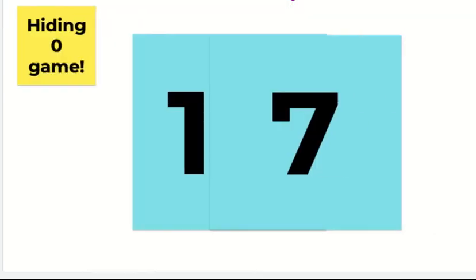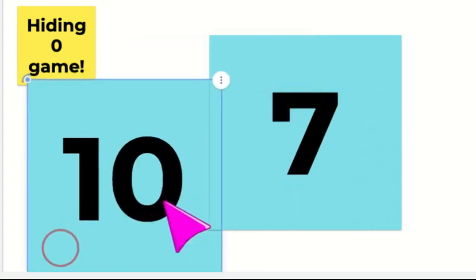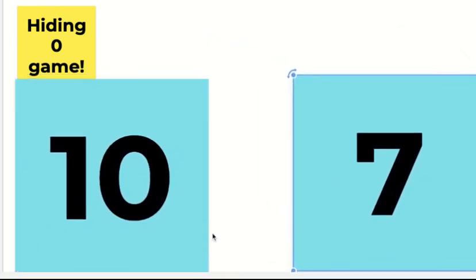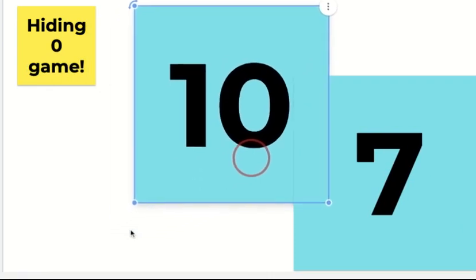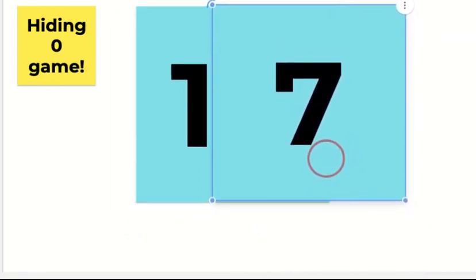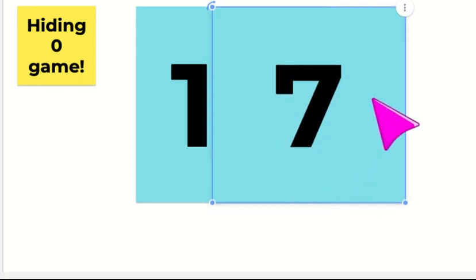Great work. This is our last one, friends, 17. I know that you know every teen number is made of a 10 group and some extras, so say it out loud. What do you think the number partners are for 17 in this example? What's hiding behind the 7? A 0 to make 10 plus how many extras? 7 to make 17. Remember that 10 always gets its 0 covered up by those extras, so we know that 17 is 10 plus 7.